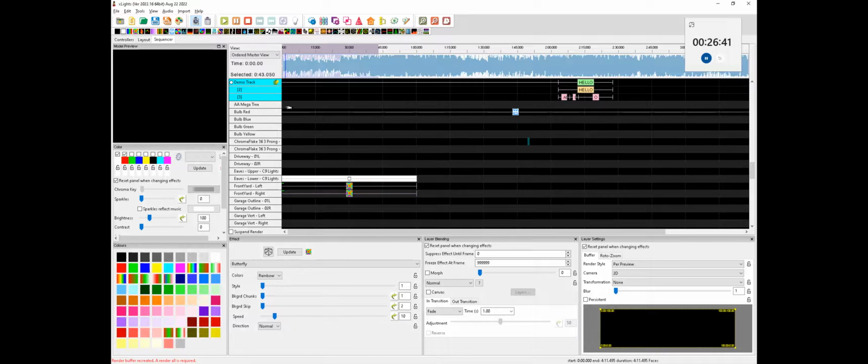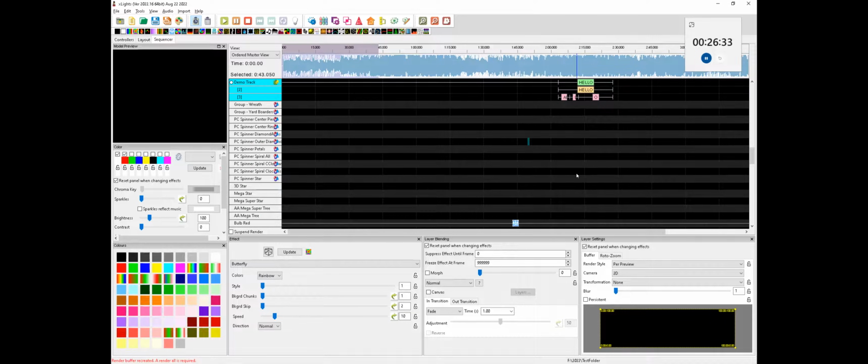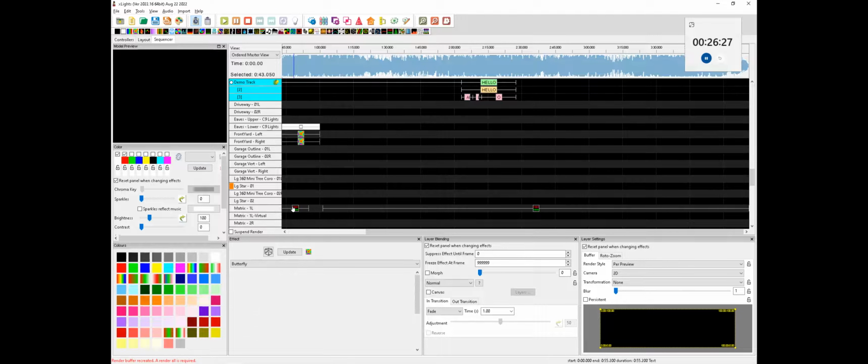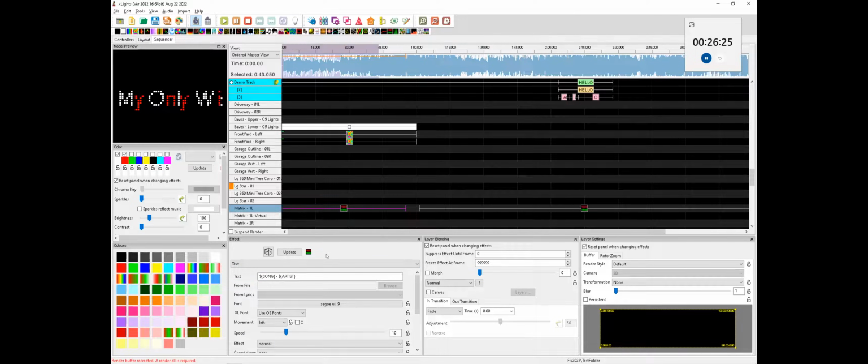One thing that we came up with today that I thought was worth showcasing is a text effect. Let me scroll down. I did put it in here somewhere. Oh, here it is. Text effect. There's a couple of hidden things you can type in there: $song, $artist.